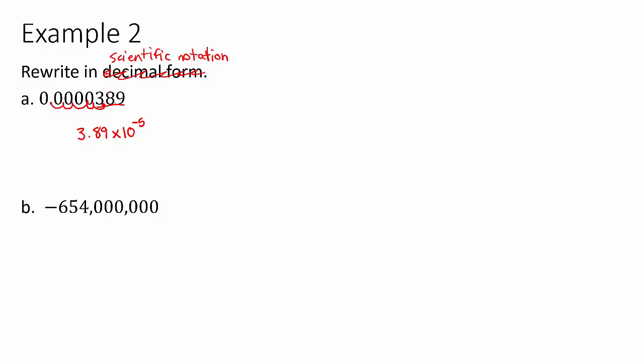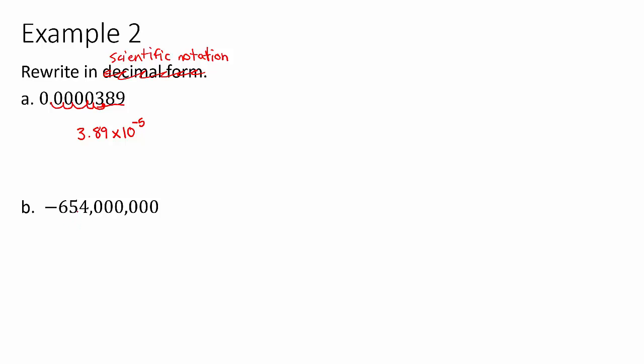The other way, though, is that if we take a small number like 0.0000389 and we make it bigger, we actually subtract however many decimal places we move, and that's how we get -5, which is backwards from the way that makes sense in our head. You would think that if you made the number bigger, it would add exponents, but that's not the way it's working.